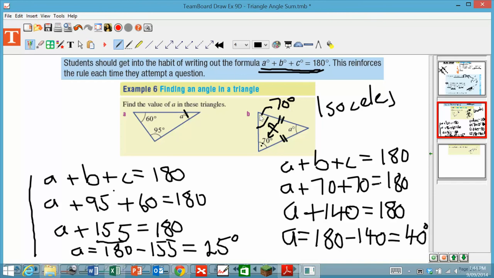Okay, so you do have to know your properties of different types of triangles. For example, you do need 2 angles to be able to work out your third. So here you might look at it and think, I've only got one angle of 70 degrees, but you've got to recognise it as an isosceles triangle. So these 2 angles at the bottom have got to be exactly the same. So that one's 70. So then I've got my 2 angles, and I can work out my third.